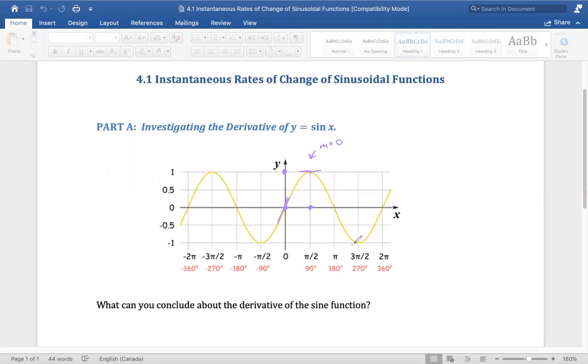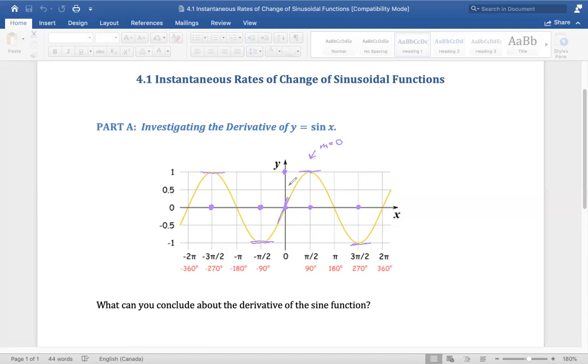This turning point here, horizontal line, slope of 0, place it at 0. This turning point here, this minimum value, again, the tangent line would have a slope of 0, place it at 0 for my derivative function graph. And then this turning point here, which is a maximum, has a slope of 0, and same thing. So now I have technically 4 points along my derivative curve that are at 0, and we've done 1 here, point of inflection tangent line, which is up at 1.